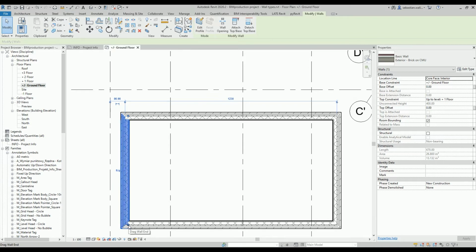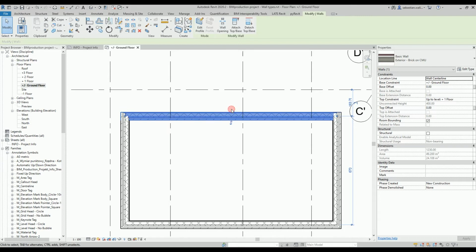Another thing that might be important about the location line is the way it is changeable. So if we mirror our wall, whose location line is wall center line, and change the wall orientation from outside to inside, as you can see the location of the wall doesn't change.